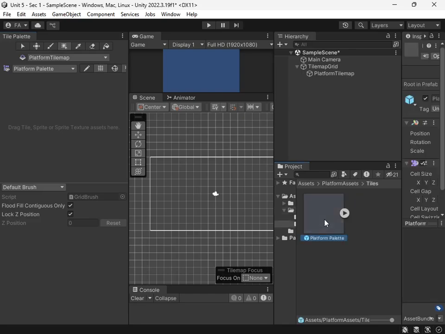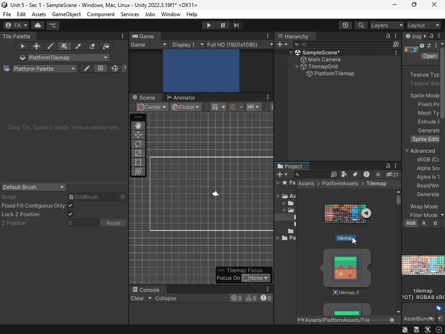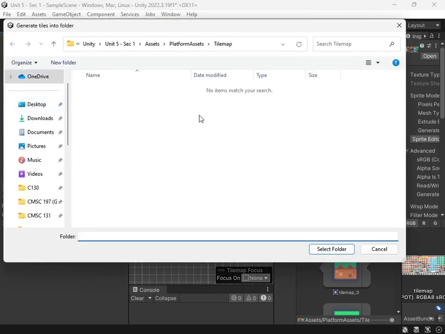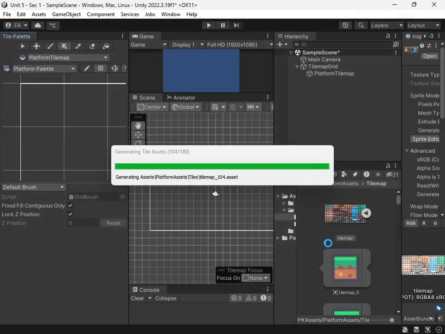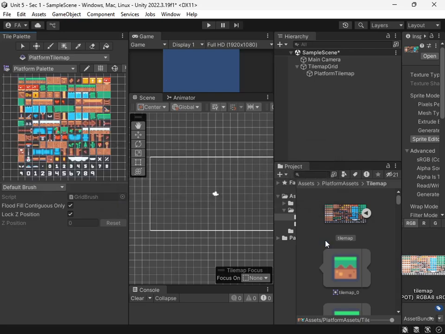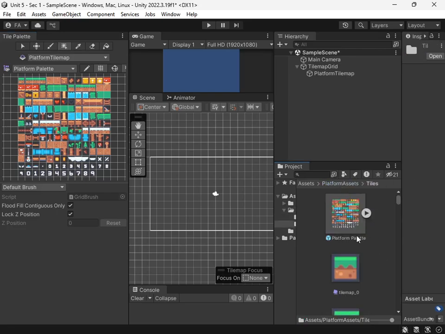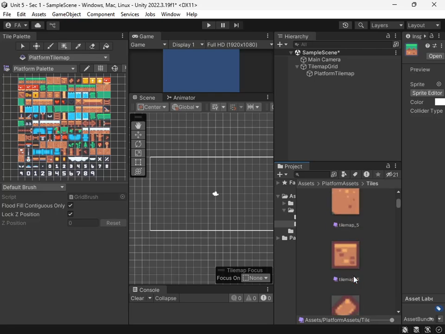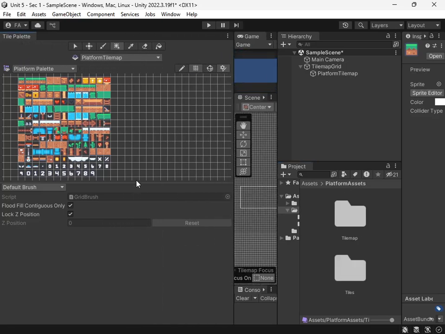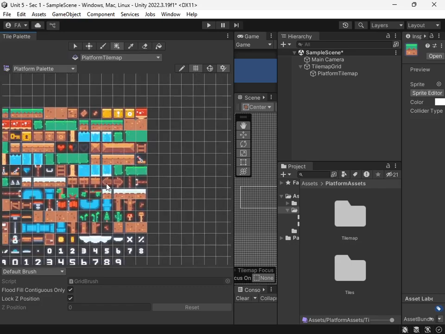So currently our tile palette looks like this, empty. We haven't done anything here yet. So we'll fill up our tile palette. Since we've already split this tile map, right, we'll just drag this into our tile palette. And again, we'll just save this under tiles. So the tile assets are being imported, sort of. If you look at the tiles folder, it's all in here as assets. Okay, tile assets. So this is our tile palette.